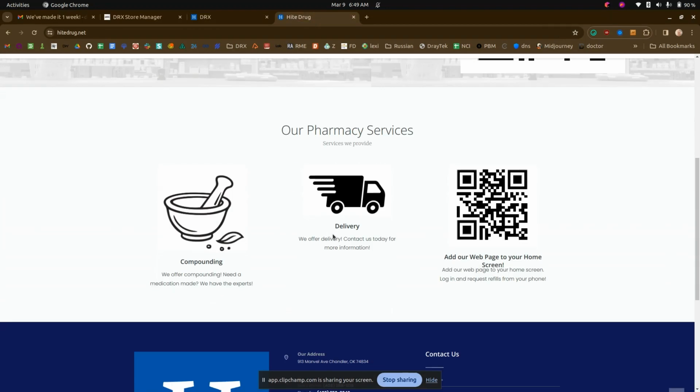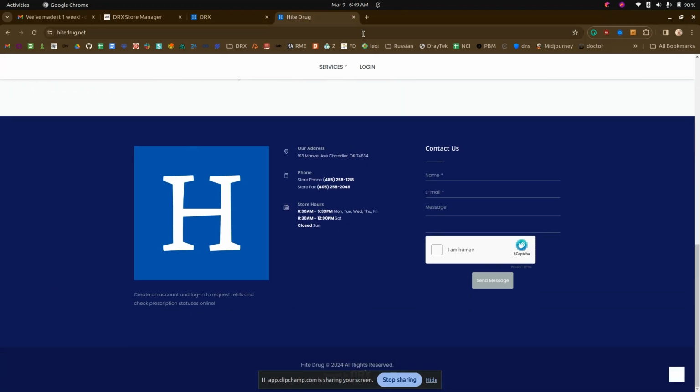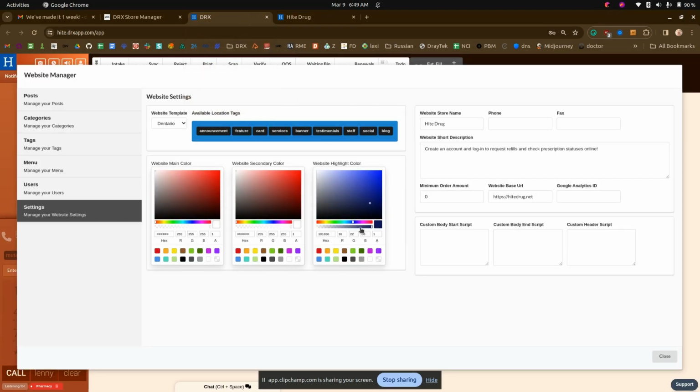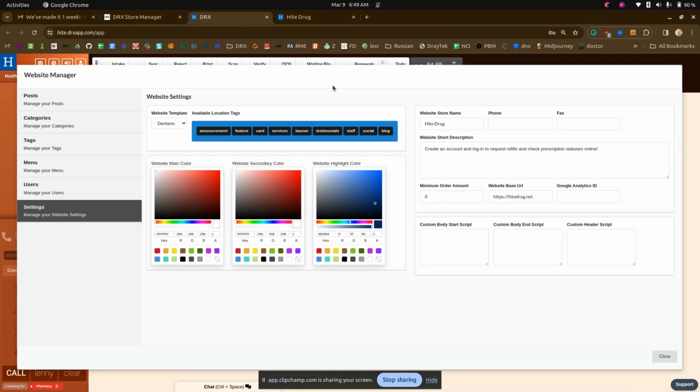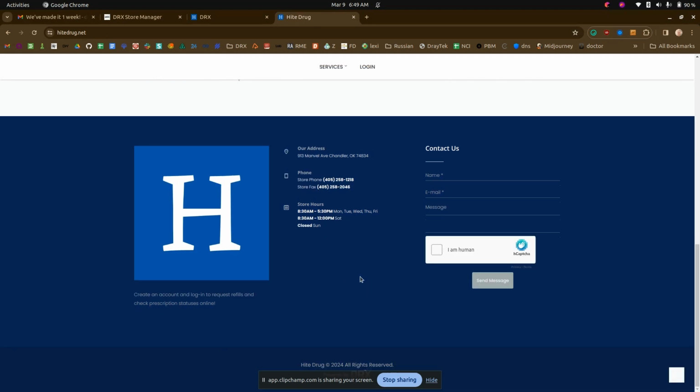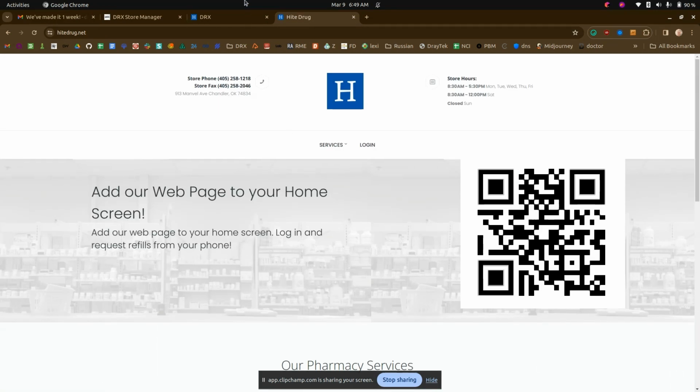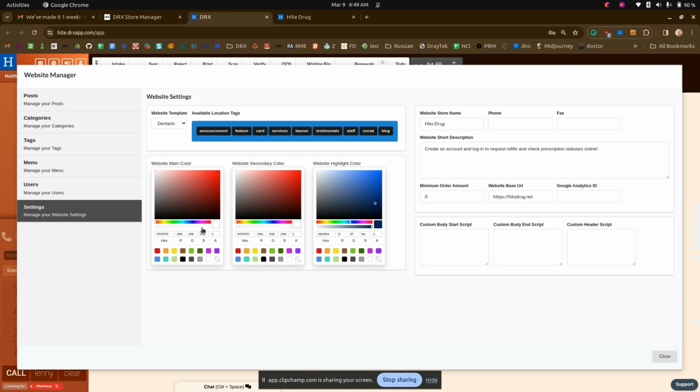If we update the website and scroll down, we'll see that this bottom area is now a dark blue. If we make it just a little bit lighter and do something like that and refresh, you can see it almost matches your logo. Generally, this color looks better when it's a little on the darker side. So something like that. The next piece is your main color.